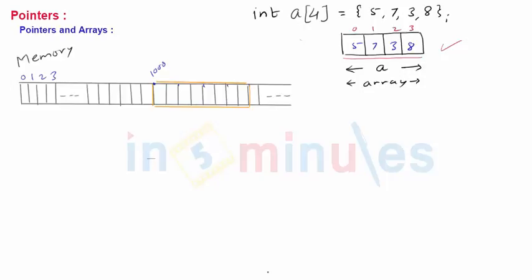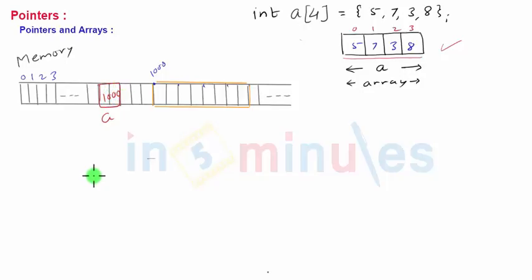Take an example: array A of 4 integers, that is 8 bytes, is created in computer's memory at some memory address 1000. So from 1000 onwards there are 8 bytes taken by array A. The variables of the array are created at address 1000 and onwards, but the variable A itself, that is the array name itself, is created separately as a separate variable, and that variable holds the memory address of the array.